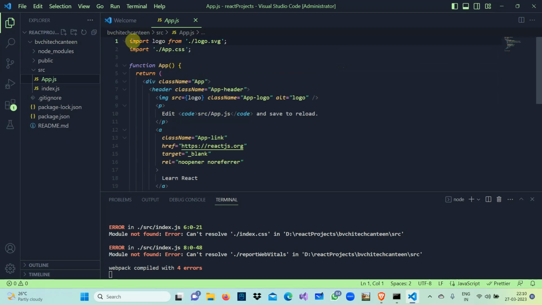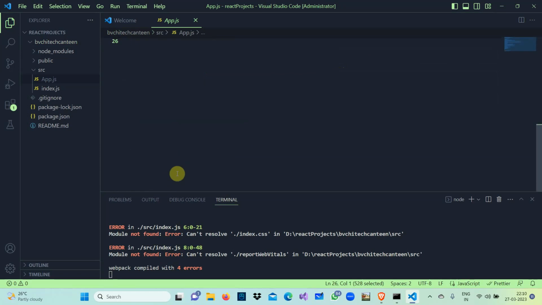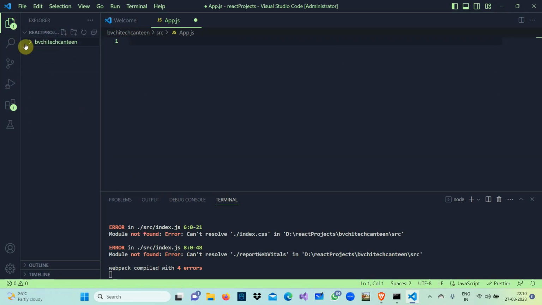So remove the entire content, select everything and delete. I am not deleting the file, I am deleting the content. Okay, app.js, remove all the contents. Now it is fine.